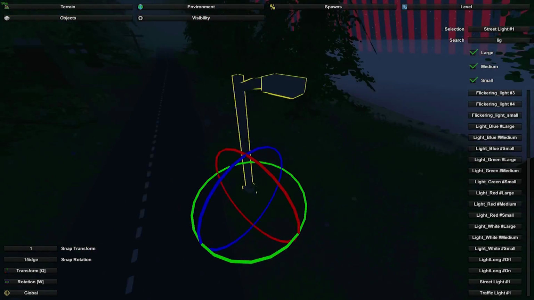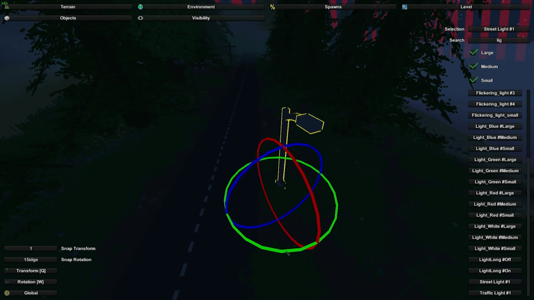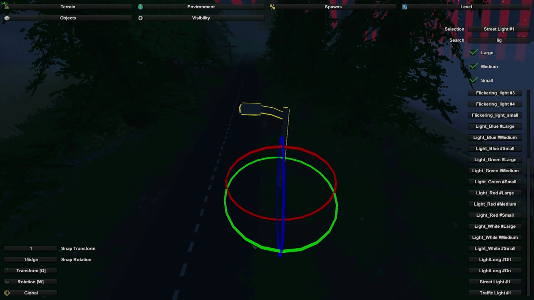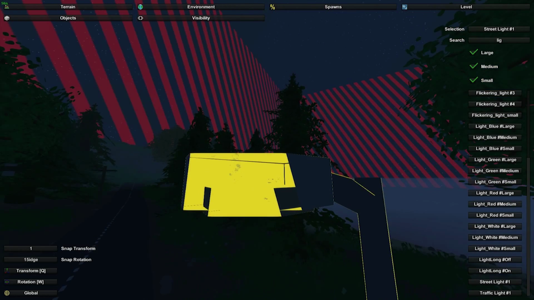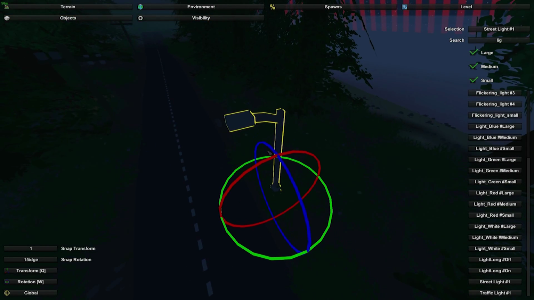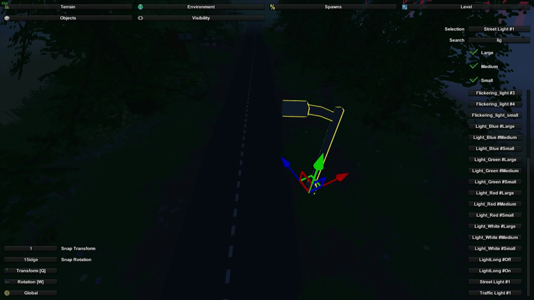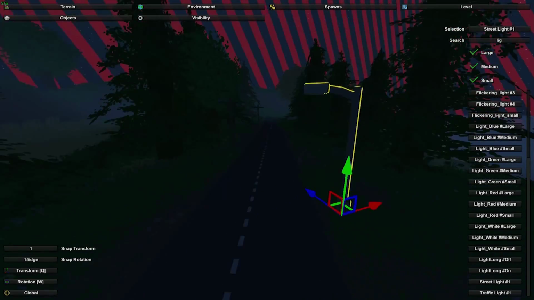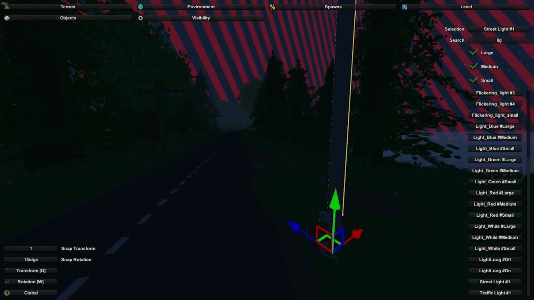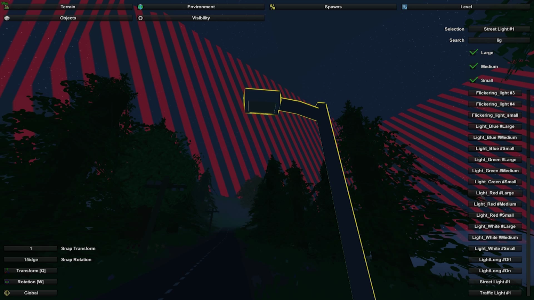So there's a street light. Now this doesn't really go with the mood that we've got here, but we're just going to use it anyways. We're going to see how this looks. So we're going to take this, and let's pull it forward a little bit more. And this is where I would love that scale to come in, because this should be able to scale a little bit. All right, so now what we're going to do is use a flickering light.